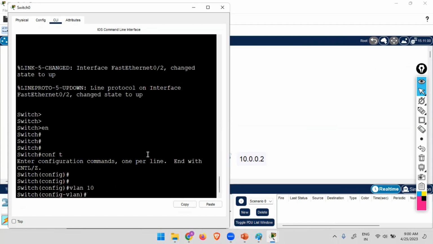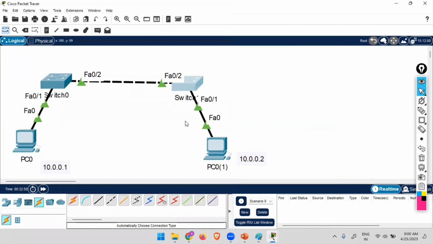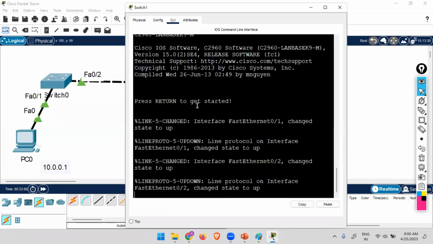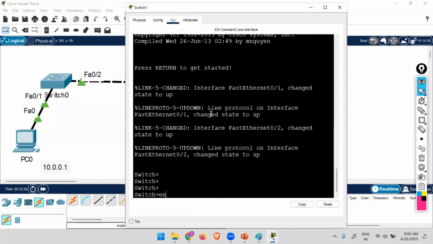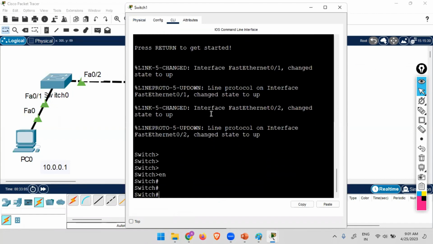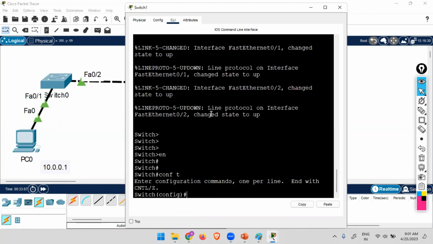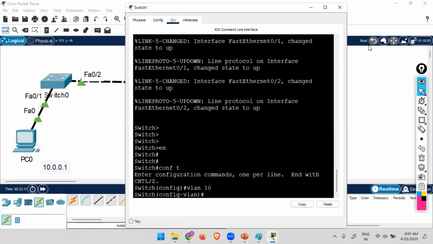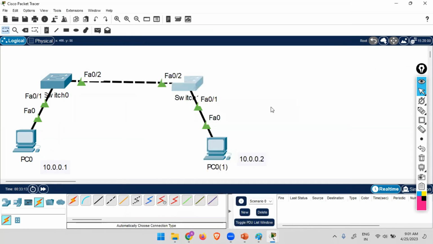I'll say VLAN 10, and this side also VLAN 10. I'm not assigning the membership as of now. Just created the VLANs. And let me configure these interfaces as trunk interfaces so that multiple VLAN traffic can pass.